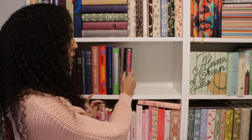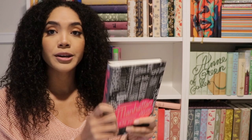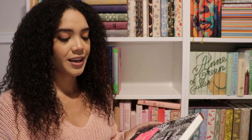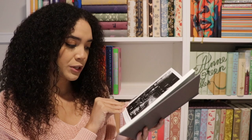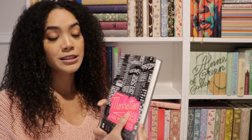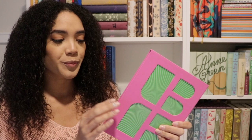Next we have one I have read — a non-fiction book called Manhattan 45 by Jan Morris. This book is a history of the city of Manhattan in New York. I read this one a few years ago. It has actual photographs, all done in black and white, as you'd expect with a non-fiction book about the city, and it's specifically about Manhattan in 1945.